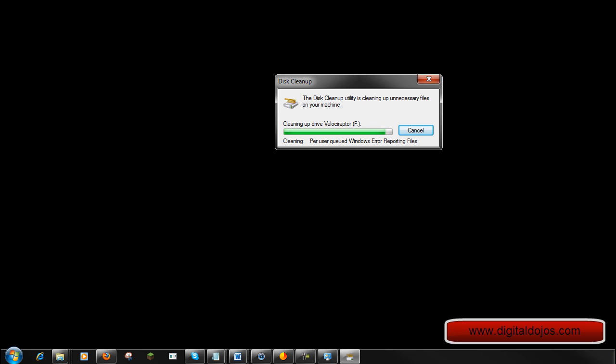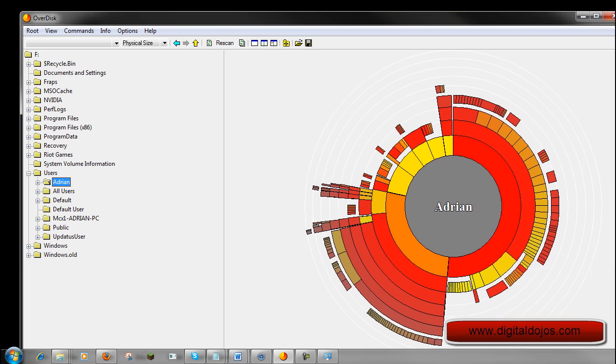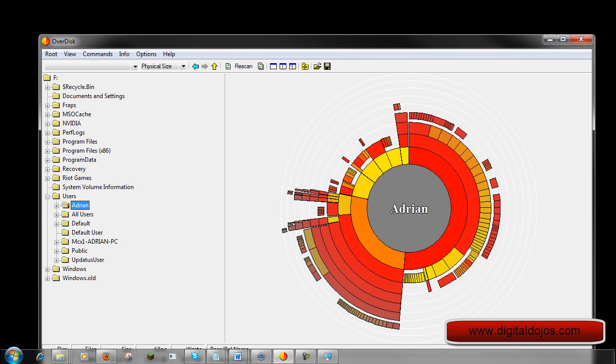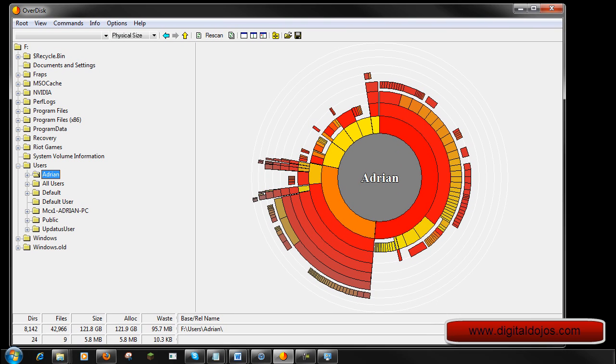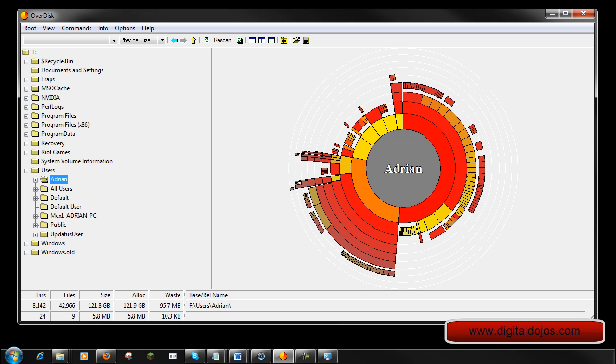Now, we can also talk about third-party applications. If you want to see which programs, files, etc. are taking up the most space on your hard drive, you can use third-party apps. Overdisk is a good one for Windows. I believe there's another one called Delphi for Windows. There's a couple others for Mac. I literally can't remember the name of the one I use on the Macintosh, but I'll get the one for OS 10 in the video description.